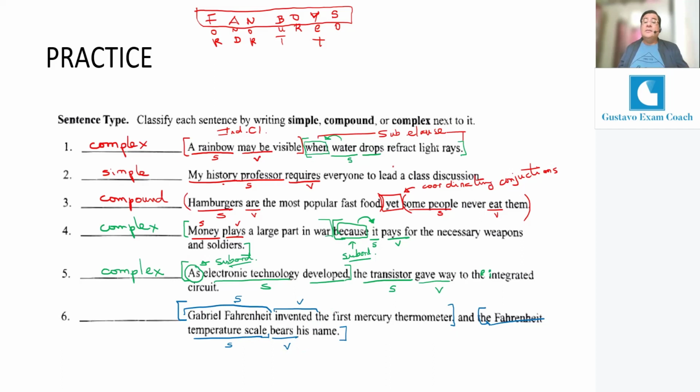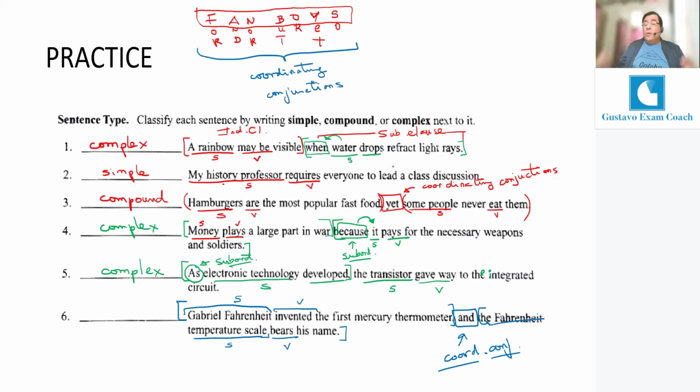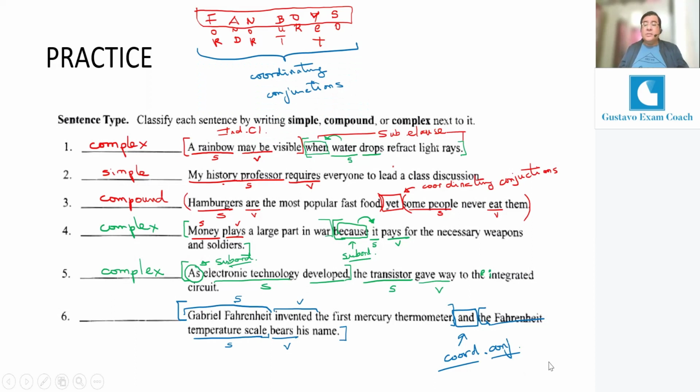And we notice that the two independent clauses are being connected together by and, which is a coordinating conjunction, one of the words above. Yeah, these are coordinating conjunctions. We'll be seeing this in depth in a future lesson where we'll discuss conjunctions, all their varieties, in full length. So that's it. This is the first part of this practice set of questions. Let's continue with a second one.